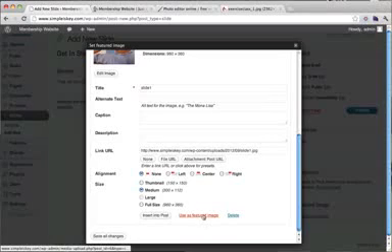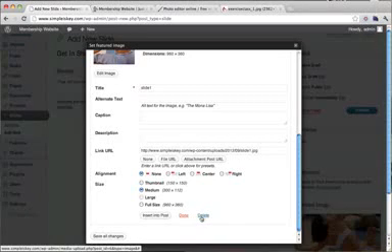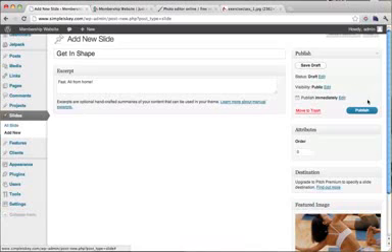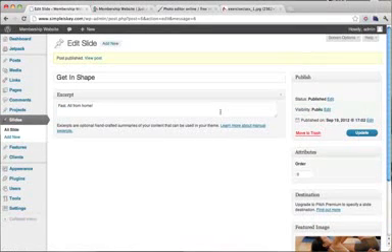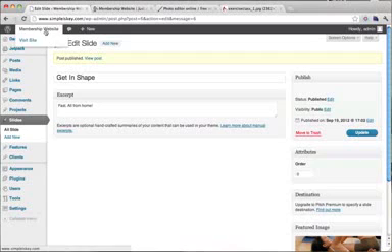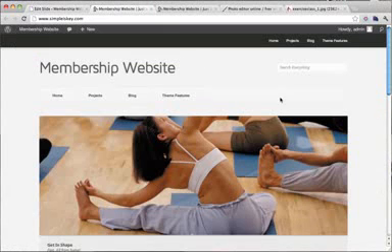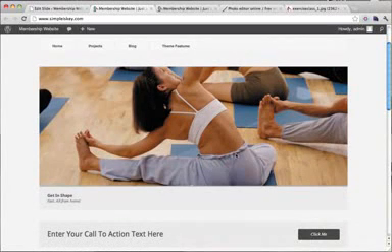And click Use as Featured Image. Once we do that, we click Publish. Now we go back to our home page. And we can see that our slide is in there.